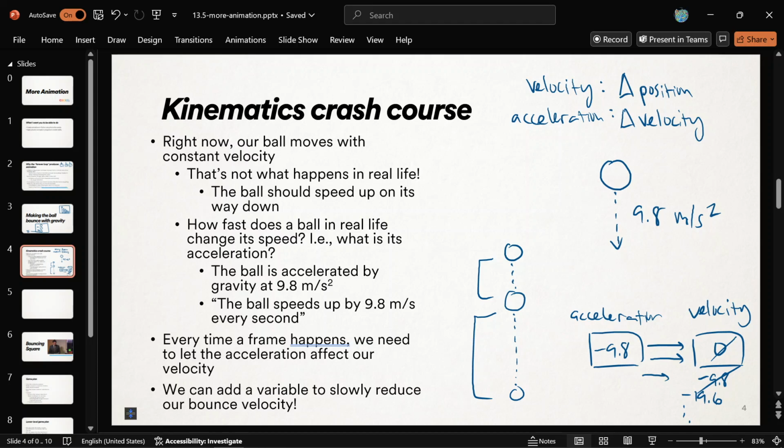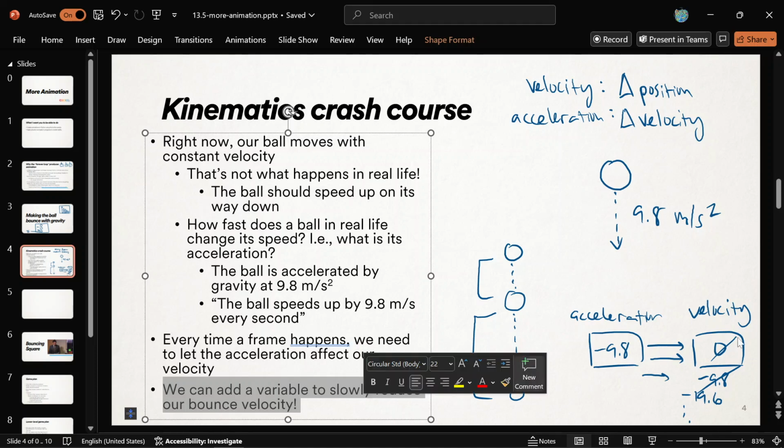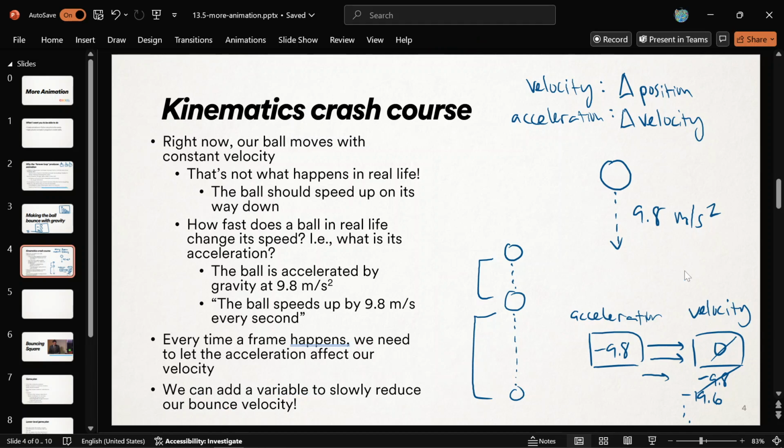By doing it the way we're going to do it, it's going to eventually stop and reduce the velocity slowly but surely. It'll never get back to the height it had the first time it hit the ground unless we fix it. All right, so I think I'm ready to get started a little bit.